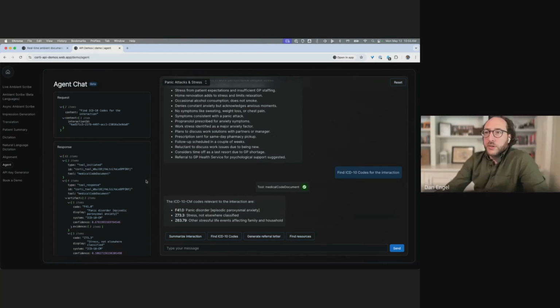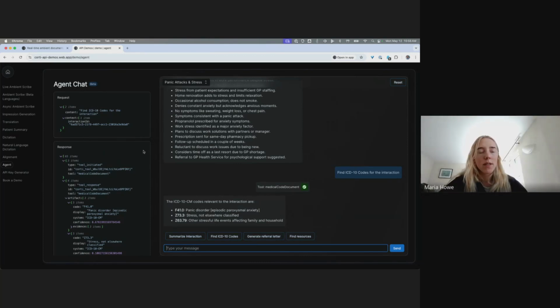That's correct. And so here, no tool is specified in my request, and the system figured out, it sounds like I should use the medical code document tool for that. But there is also an option to specify the tool in the request if you want to guide it directly to what to do. And again, that would be up to developers against the API, and they're designing an interface to workflow. Developers building against our API can decide what tools they want to use or how they want to thread these requests. Awesome. That was super clear to me.